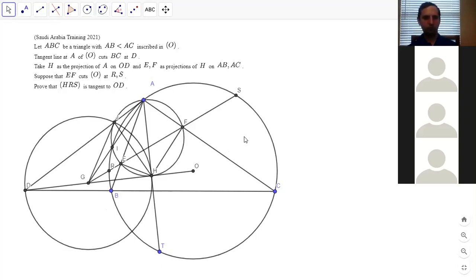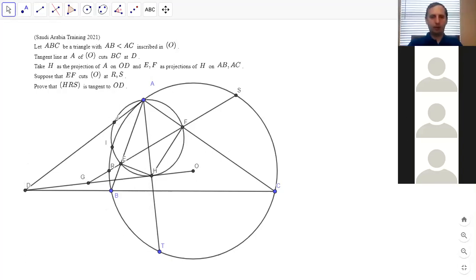Can you redefine G? Because I think you connected too many lines, so I don't remember how we defined it. How we define it? Yeah, I'm not sure how to. I guess we could start by defining it as the intersection of RS and OD, right? Okay. Is there a way then, how do we then show that G, H and A are collinear? So we have GH squared is GE times GF.